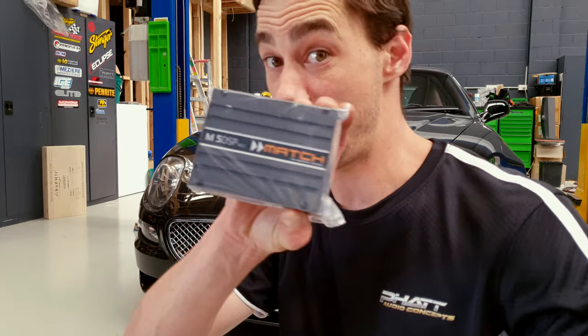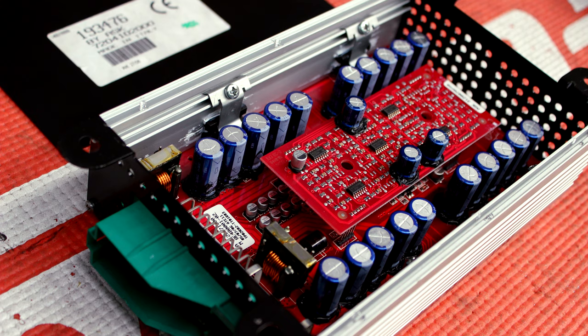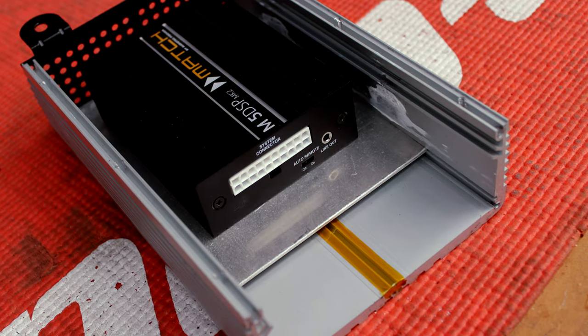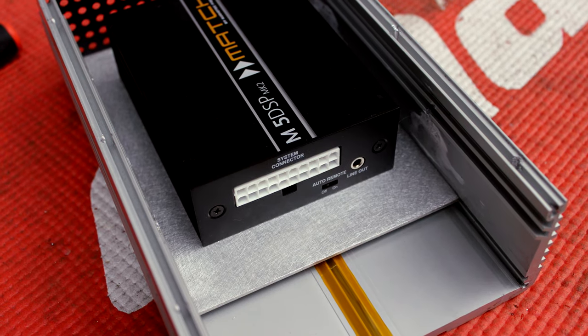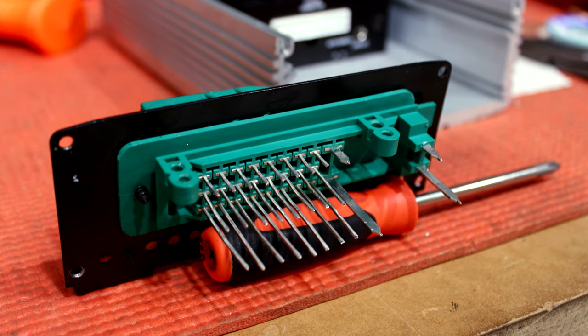Now we know what an M5 is and we know where we're going with this thing, I'll show you what's happening. First, I'll run through exactly what I was doing. You can see I've made an aluminium plate and I've got my mounting sorted out, with the metal plate slotting in where the factory circuit board slotted into the amplifier. Then I wanted to keep the factory plug because I want to make this a factory fit. So if this amplifier got pulled out of this car and went to another Maserati, it could literally plug straight into the factory harness and just work.